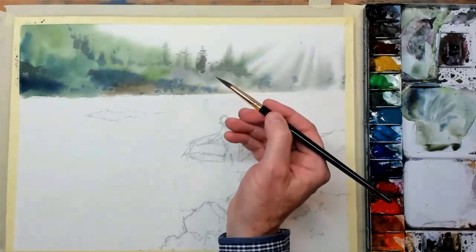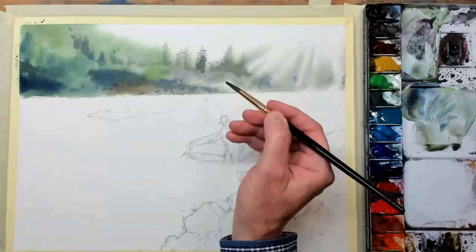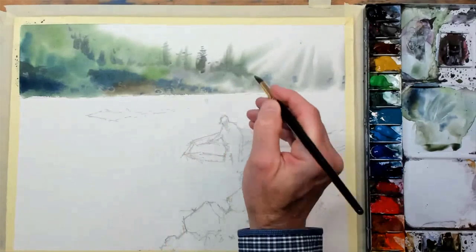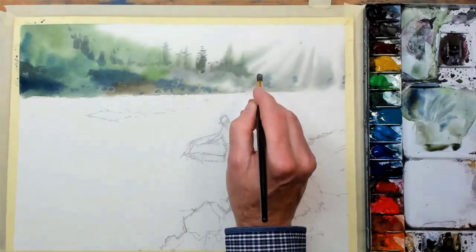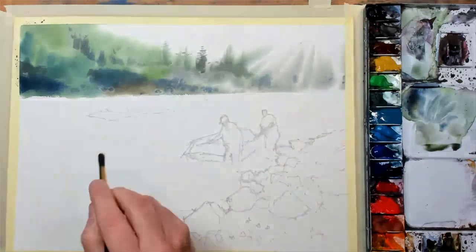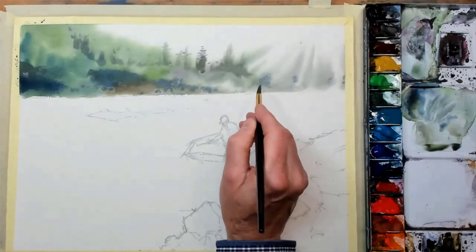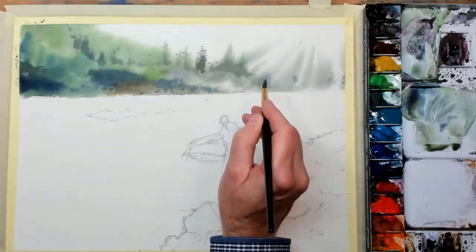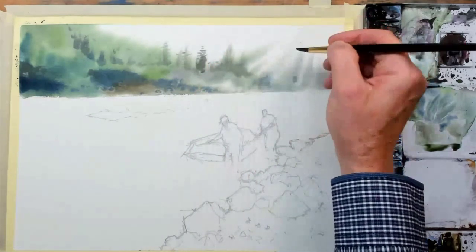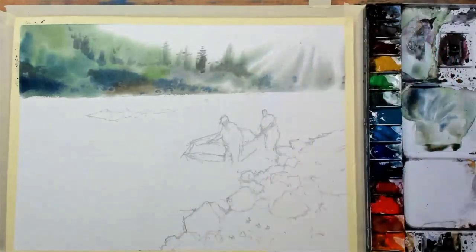a clean brush, clean water, and make sure that the brush is damp so that it's going to suck up that paint. Yeah, so making sure that the paint surface is quite damp or still moist. And yes, then just lifting it off. But I think you might get a cleaner approach, for me anyway, personally, by having that really damp surface and then darker paint, just creating the darker segments between the lighter rays.